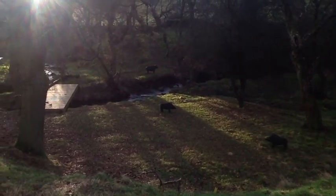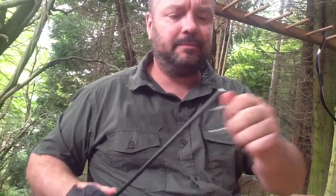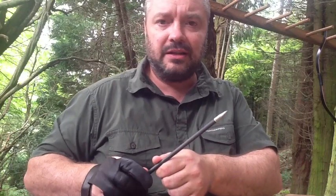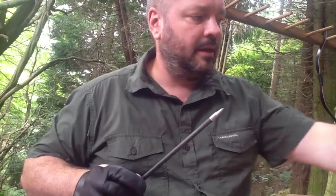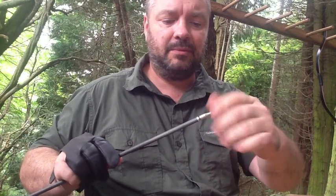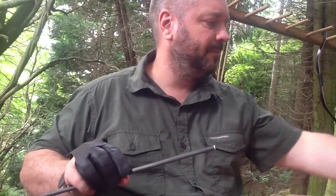I can see you've got 3 kinds of points there. Yeah, as I mentioned a moment ago, with carbon arrows like this, you actually get an insert, so you can just screw in different points. This first point is what you call a field point. This is what we use to practice with 3D targets, things like that. So it's a general purpose one, and it's the sort of point that you'd use most of the time. So I use stainless steel ones with a little bush, stops them coming loose as well.